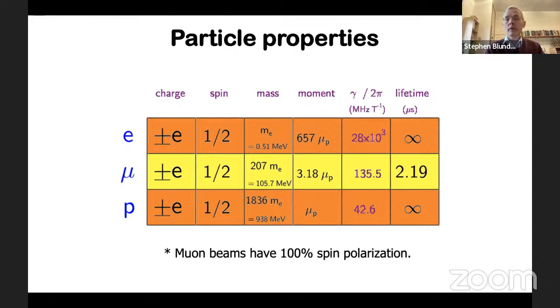And therefore the only way in which you can do a detection is to do it resonantly. It's nuclear magnetic resonance. You apply a radio frequency photon whose energy matches that of the Zeeman split states. As I'll show you in MuSR, we have no worries like this. We don't have to do it resonantly because our muon beams have 100% spin polarization. So we are not dealing with a small signal, we're dealing with an enormous signal. And that's our big advantage.